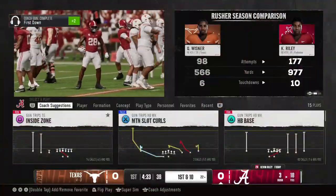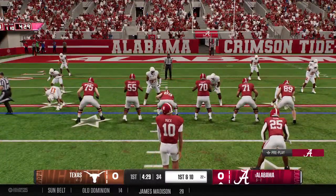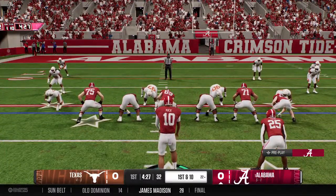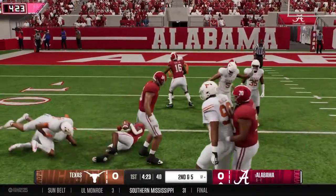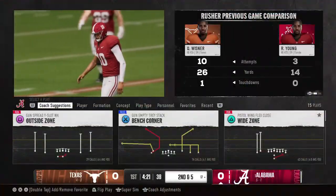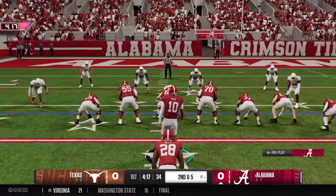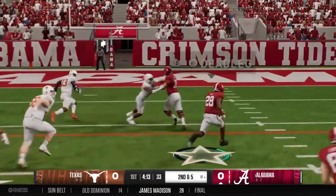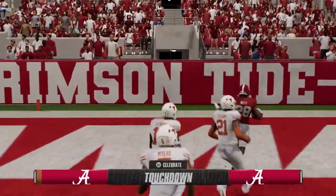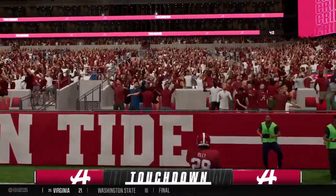Just outside the red zone as they pick up the 1st down. They'll spot it at the 22. Here's this offense with a fresh set of downs. From the gun to give, looking for room. They get him down, but not before he picks up 5 down to the 17-yard line. Halfway there on 1st down, it's 2nd and 5. In the red area, it's Riley. Got enough space. And he runs it in for the score.